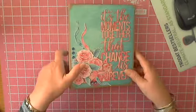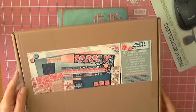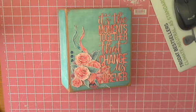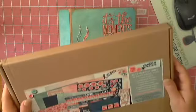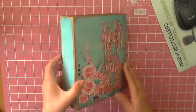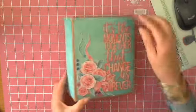I just want to show you my finished album. I used the Celebrate, Always and Forever collection, and I must be honest, I want to show you what I've got left. This is all I have left. I have used most of the paper and cardstock and everything. This was the whole box of Celebrate papers. The spine is a 3-inch spine as well.